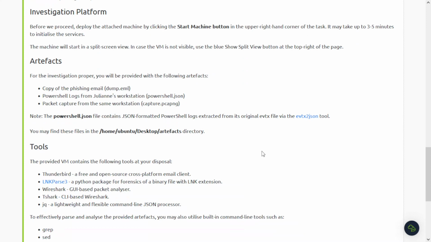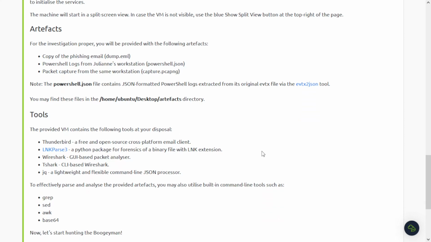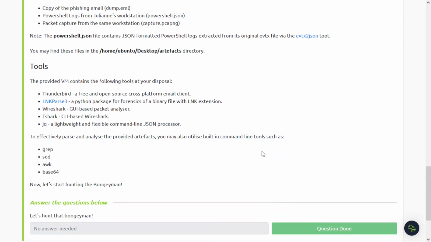The PowerShell.json file contains JSON-formatted PowerShell logs extracted from its original evtx file via the evtx2json tool. You may find these files in the home Ubuntu desktop artifacts directory, and then the tools that are provided in this VM are the following.